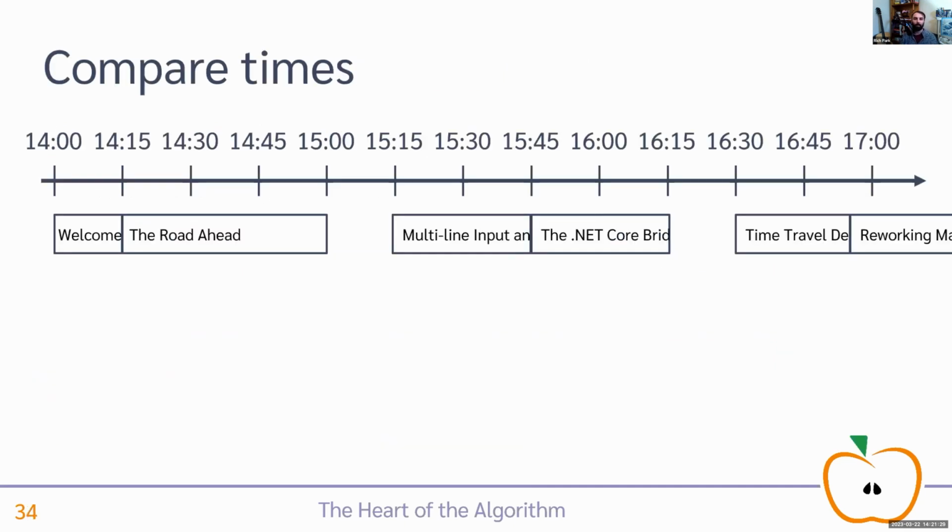So now we need to think a bit about the data we have and how we're going to use that to get the answer we want. Here I've marked on the timeline each of our sessions, but I can mark the duration of a specific session with a line like this.